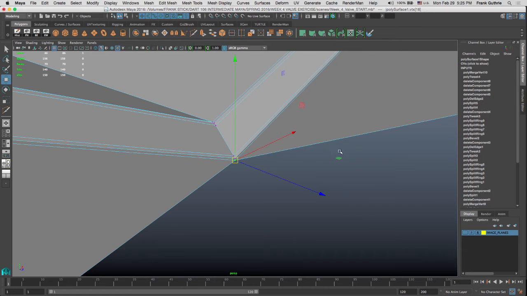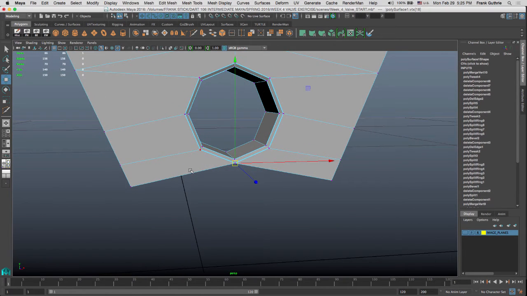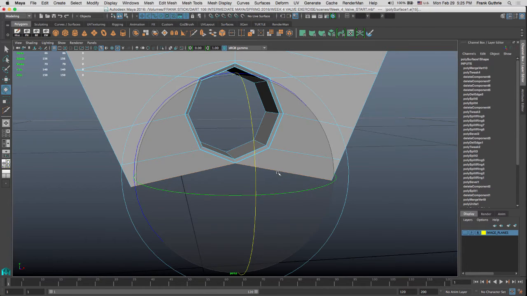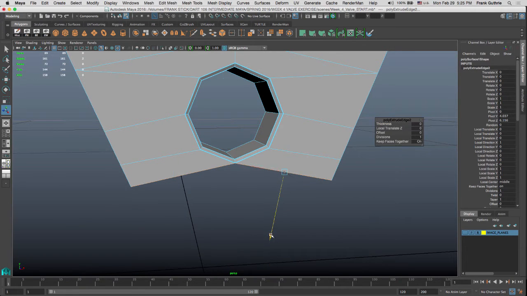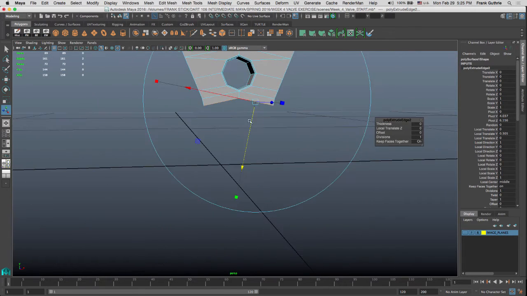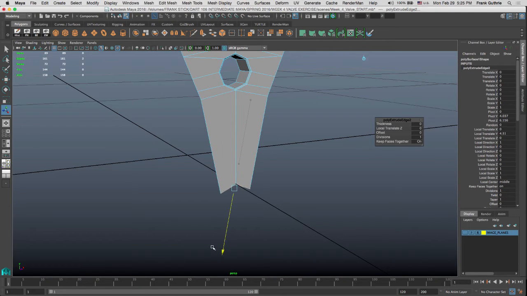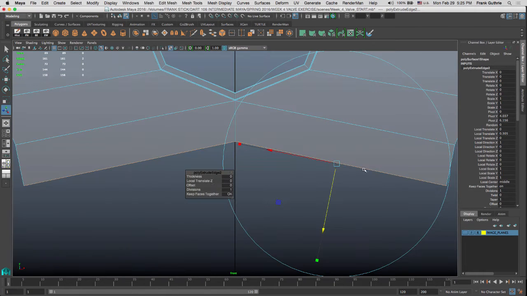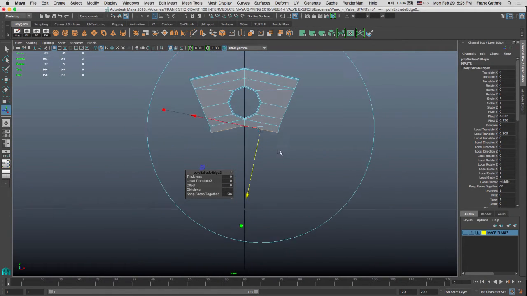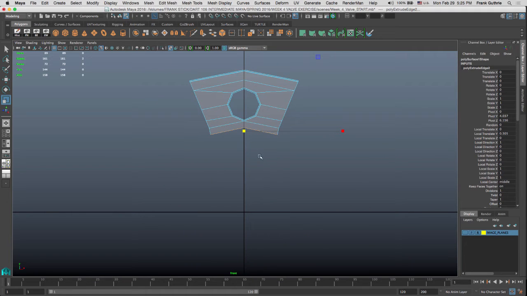So what we want to do is extrude a little lip right here, but if I hit E for extrusion, right? Extrude edge. Notice that this does not guarantee us to go back to the center. If I keep dragging this, it doesn't go to the center. So what we need to do is, once we extrude, I'm going to go to my front view, hit F, and hit R for scale, and I'm going to snap my pivot point right here.